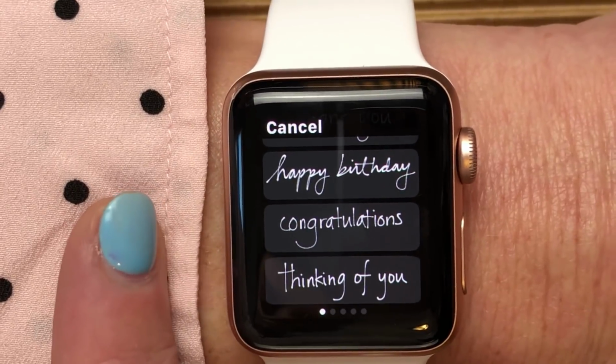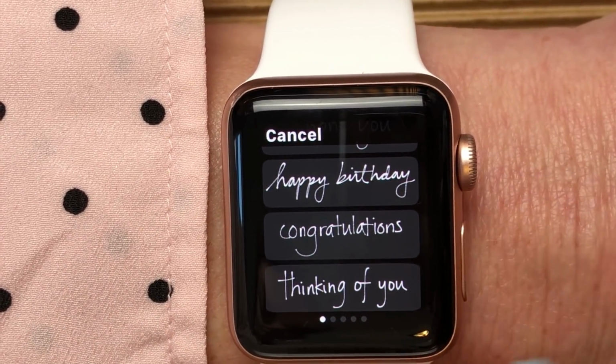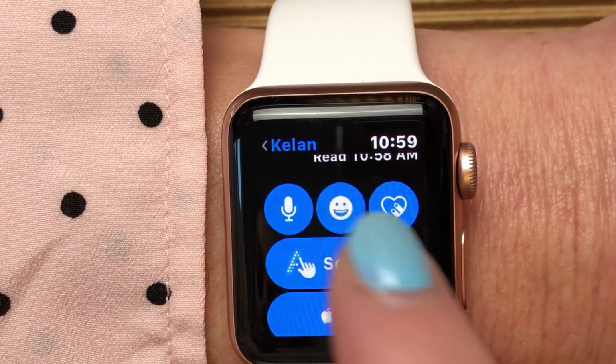Yeah. We'll show you in a second where the regular preset sayings are. These are quite handy. You can just send off a little congratulations or thinking of you. These are a little more sentimental than the preset ones that we'll show you in a second. Right. So, I'm going to go back into the emojis.